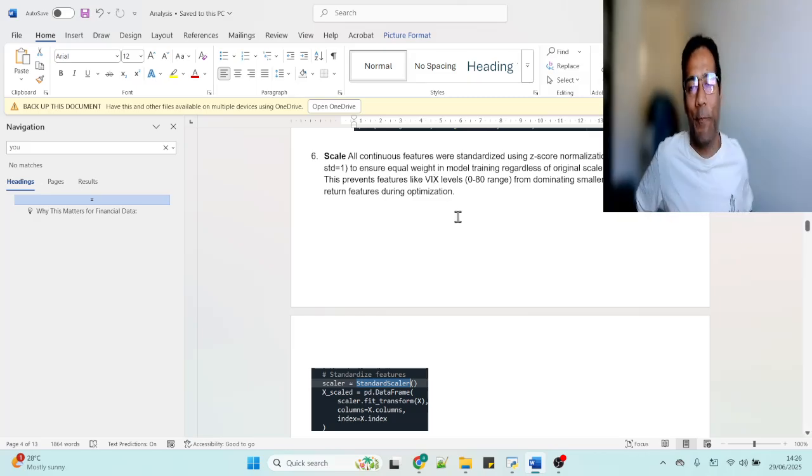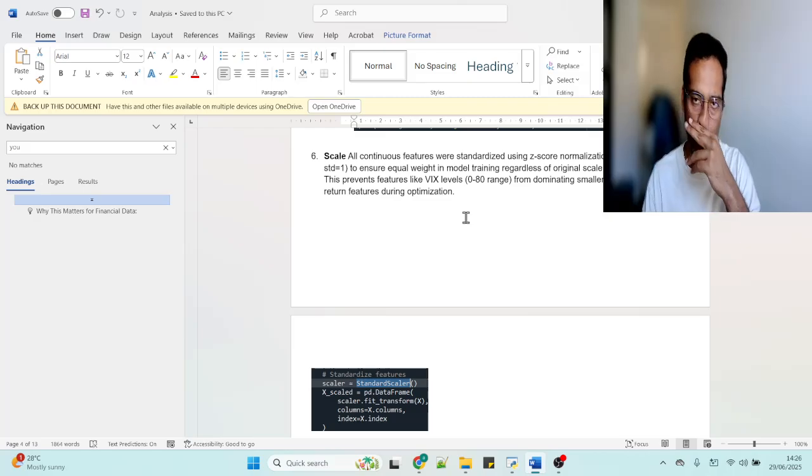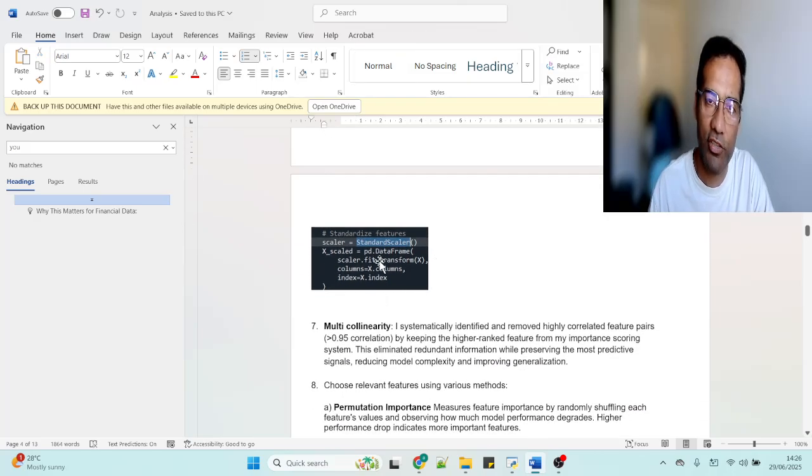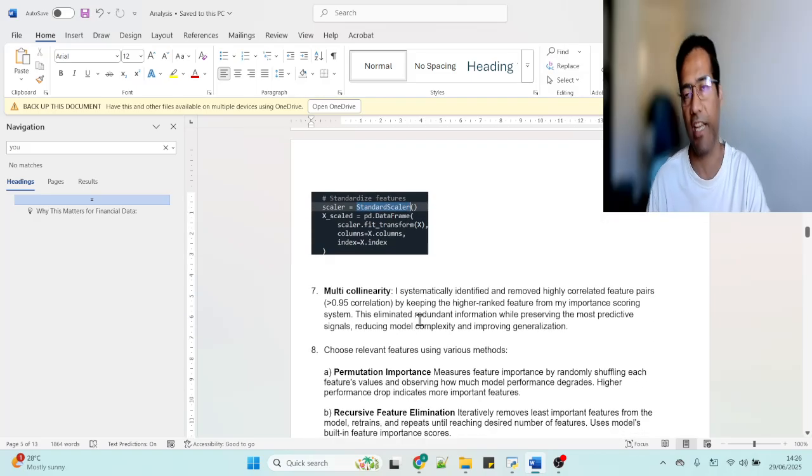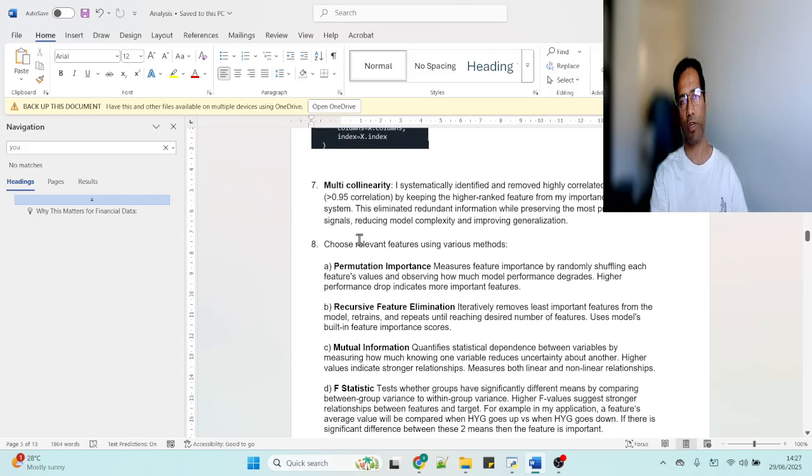So yes, it will be very wrong, because all the relevant features should get some weight. And I don't want to use a feature which is being used more just because it has a high value. So the VIX comes in this web version only, right? So that's why I used this scaler. It is a standard feature available in the scikit-learn module. You will find this module in scikit-learn, and you can use it.